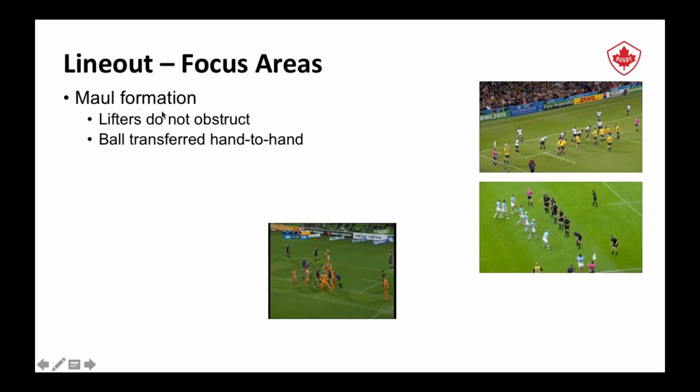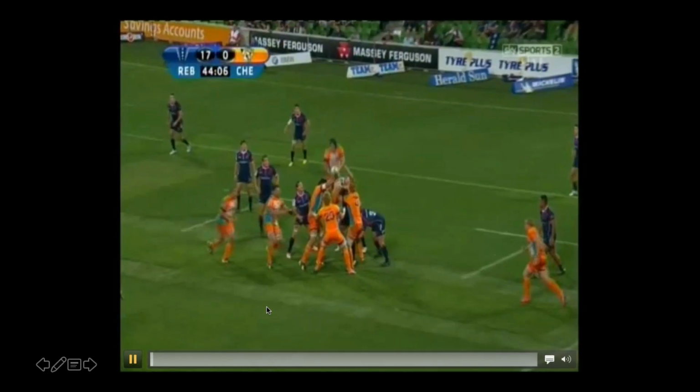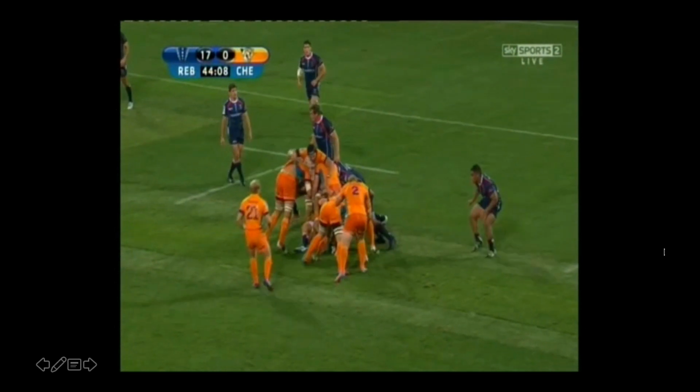Sorry, going back one sec to our attacking maul. What we need to do is obviously see the maul stay straight, and if it's going to shear off and move in a different direction, the ball actually has to be at the front at that point, unless it's more of a natural wheel to it. But if the players are deliberately going to move away from the maul and have the ball move in a different direction, the ball must be at the front. So we'll take a look at this example here by orange.